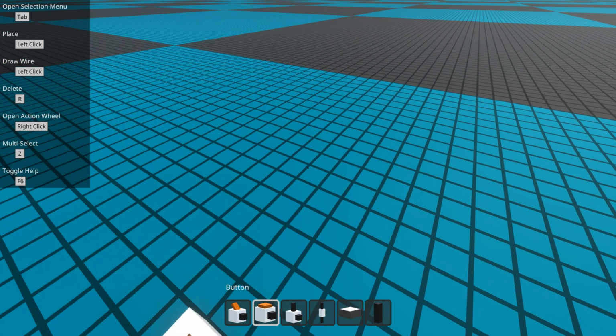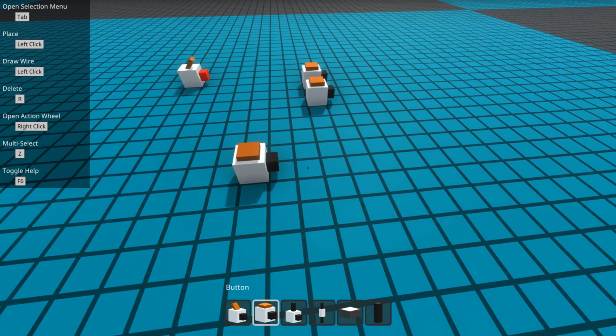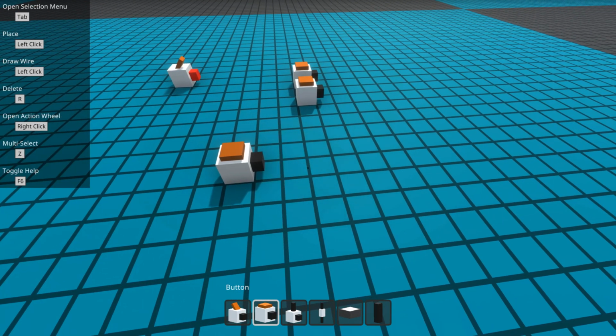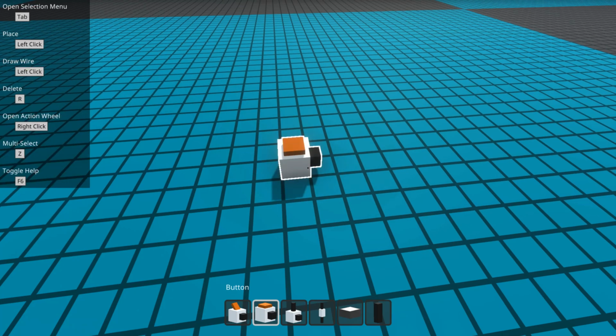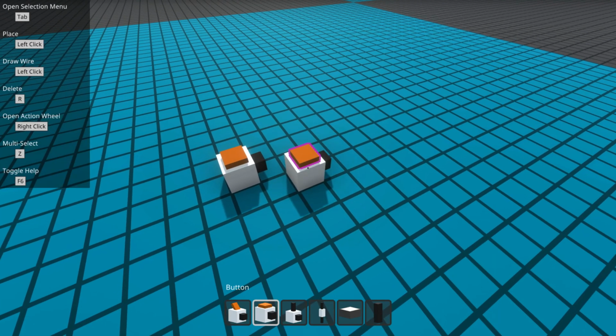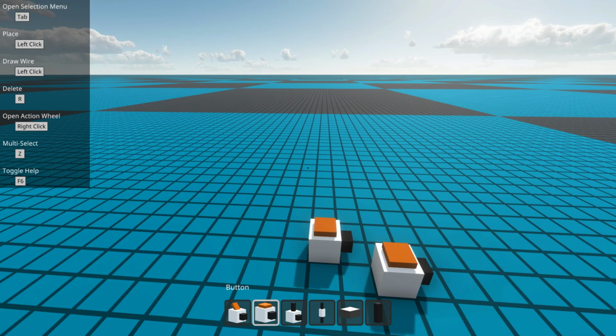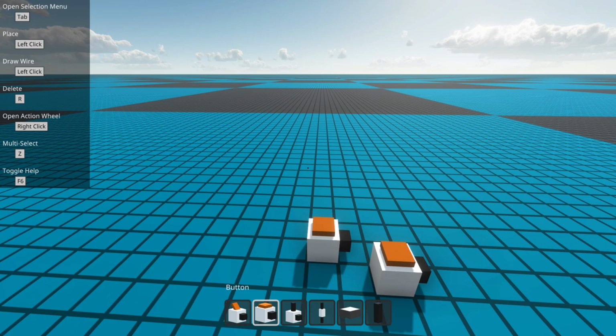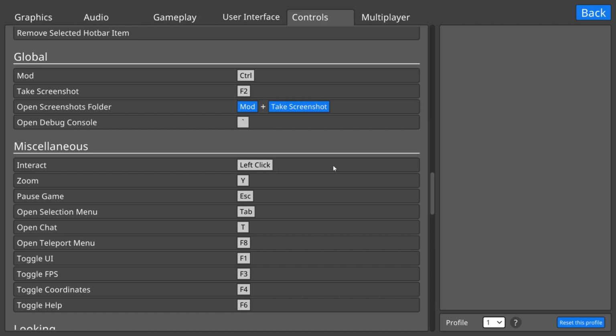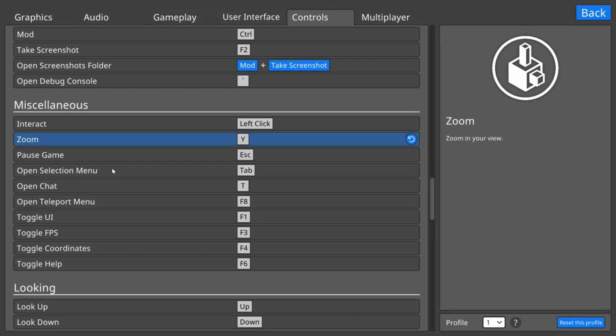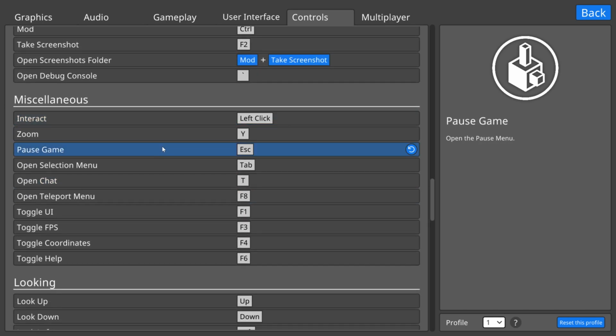Okay, so if I place something and then decide I don't like it, I can hit Control Z to undo it. I don't know how many levels of undo you have. I'm just undoing everything I've done in this whole game. There we go. If I undo something, like the placement of the switch, and I change my mind, I can hit Shift Control Z and then redo. By the way, all of these commands, if you go Escape, Settings, Controls, they're all very well explained here.